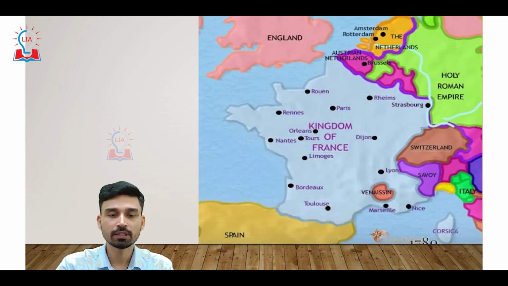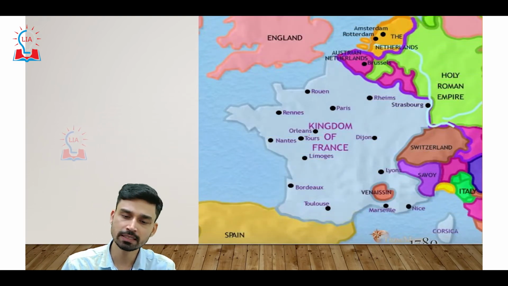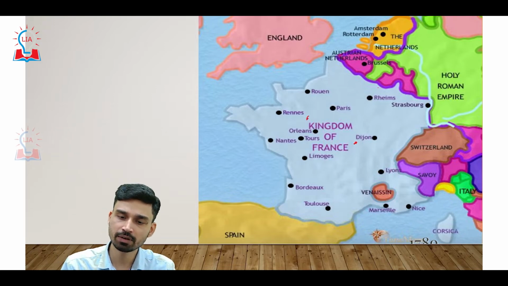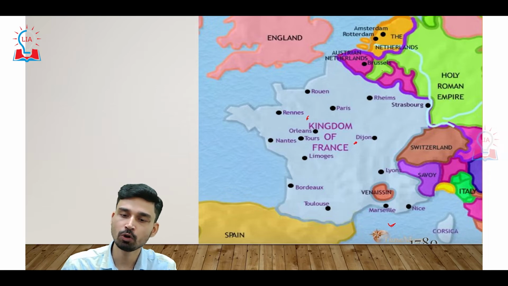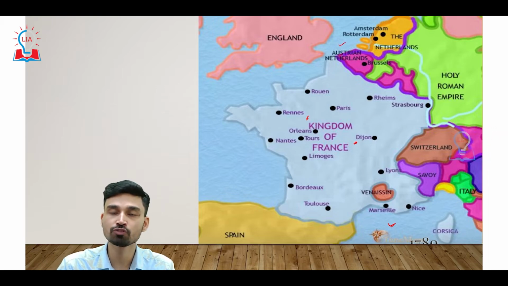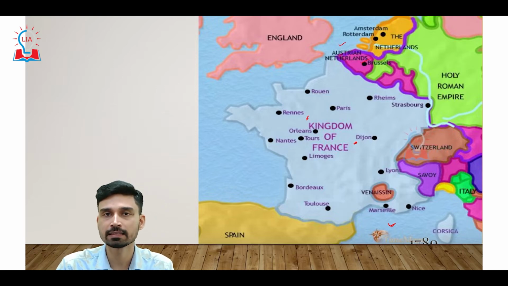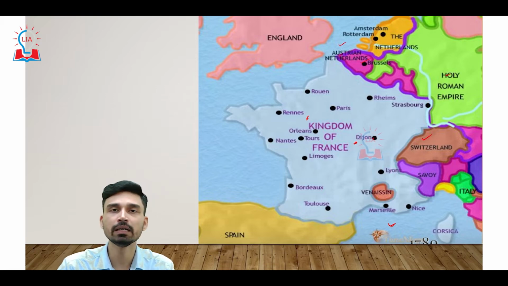Now, we have to understand where France was located then and where it is located now. This is the kingdom of France in the 17th to 18th century. As we can see, France had coastal regions around the Atlantic Ocean, and on the other side the Mediterranean Sea. On the northern side, it was bordered by the Austrian Empire, with the Austrian Netherlands, and the Holy Roman Empire controlled the territory to the northeastern part of France. Then we have some independent kingdoms such as Switzerland and Savoy that made up the eastern border of France.